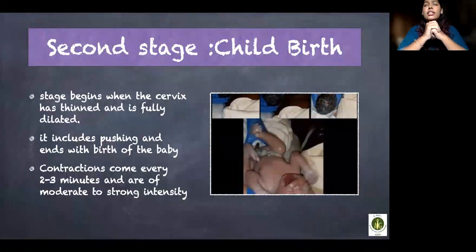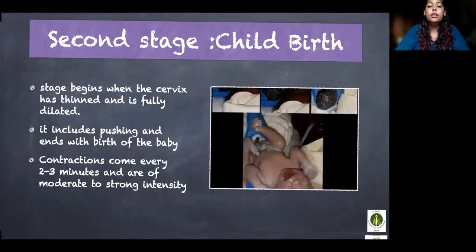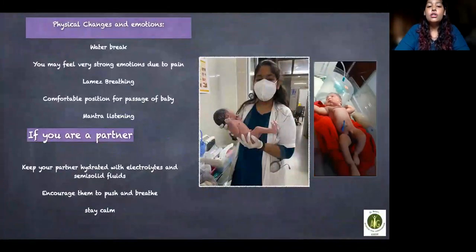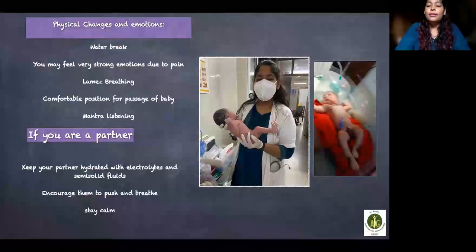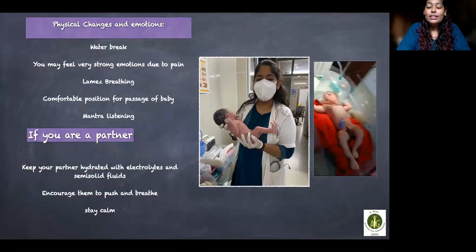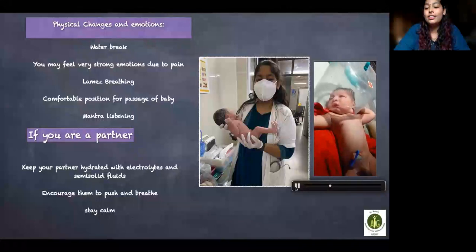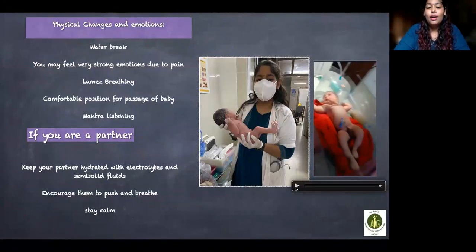The mother is given a pitocin injection of 2 cc to avoid any further bleeding. At this stage, the mother is usually feeling a lot of pain, so the partner is expected to give her mental and physical support, and the mother is given a proper position. This is when the baby is delivered. That's me, I did the first delivery, and this is the baby, usually like this.